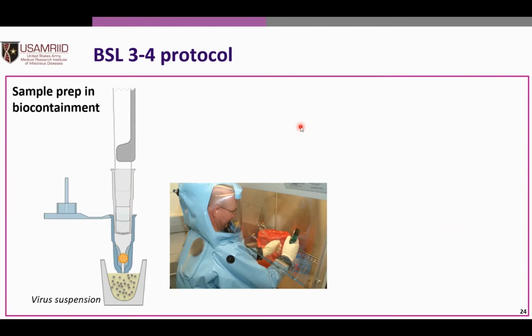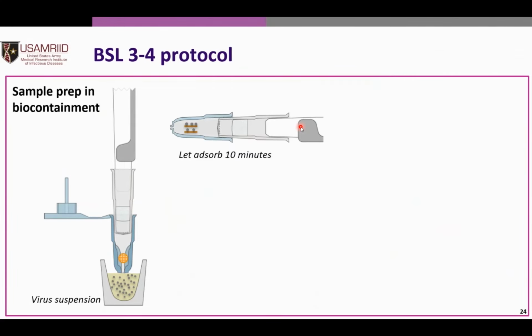So this is an example of a man working in BSL-4. For the negative staining protocol, all he had to do was take out his virus stock. He's going to aspirate 35 to 40 microliters of stock into the pipette tip. He's going to allow the sample to adsorb to the grid for about 10 minutes. You can do this either vertically or horizontally. Most of the examples you're going to see here, we were doing it where we would lay the pipette tip down horizontally. That was really just because you have to have some sort of rack or something in order to keep the pipette tip vertical in the BSC, and we didn't always have availability for that. So it was just easy to lay it down, and that's what we ended up doing.